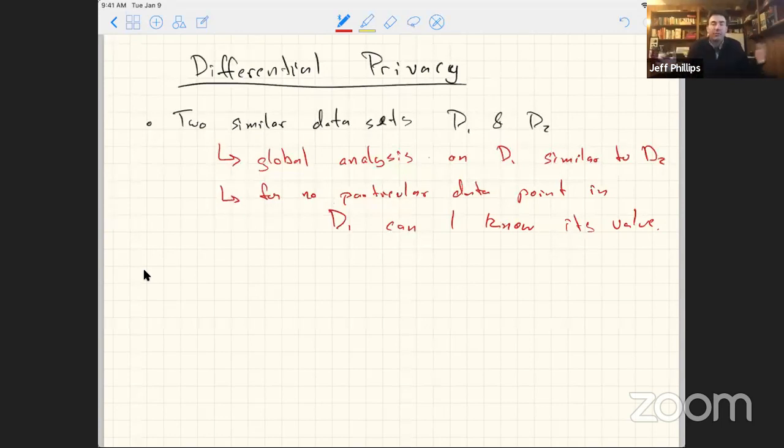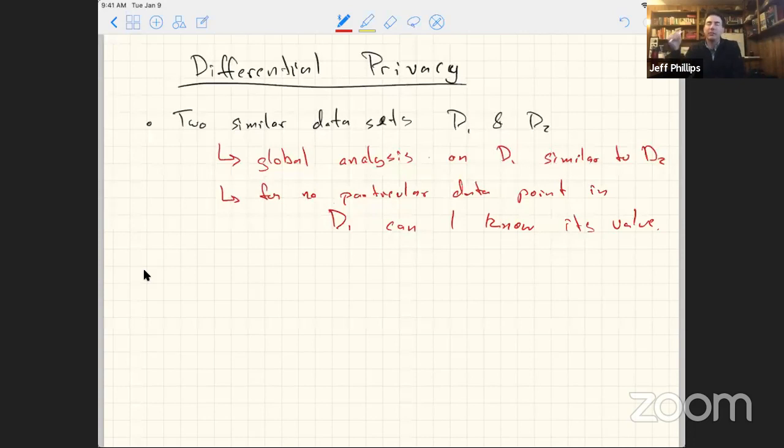I've released the data set of all these users' information. It's been scrubbed of the IDs. I've released this as D2, maybe with some corruption of the data in some way. I've manipulated, perturbed it a little bit, so the big picture is still the same. There's no prediction engine that researchers spending countless hours on this will build that does differently, it's going to be roughly the same, but there's no way of telling, if I ask about my particular data point what my ratings were, I'm not going to get back my actual ratings.